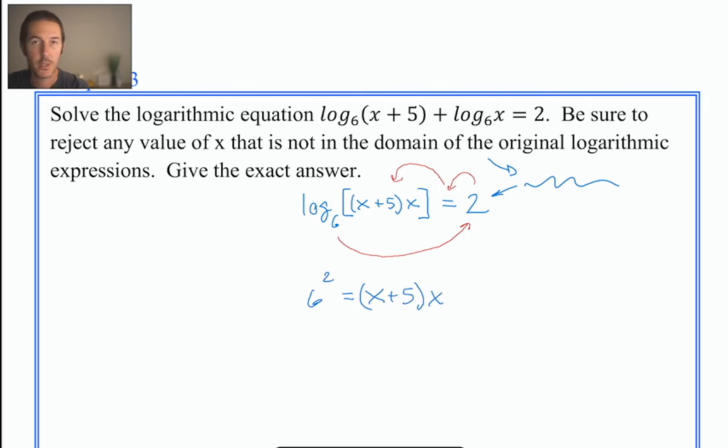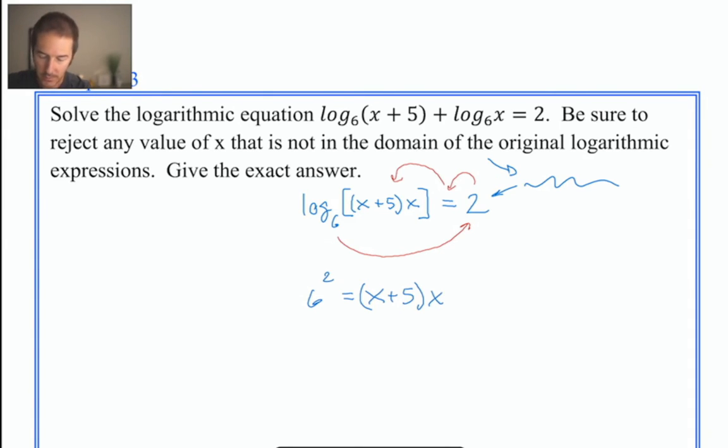Other than working a bunch of practice problems and making that conversion for yourself, not just reading problems that already have the solution worked out, I'm talking about actually doing problems where you have to convert from logarithmic to exponential. I don't know of a great way to make sure that you're adept at doing what I just did accurately. So make sure you get some practice in on making that conversion.